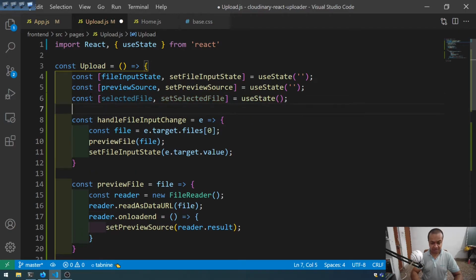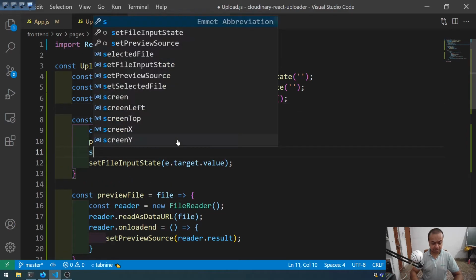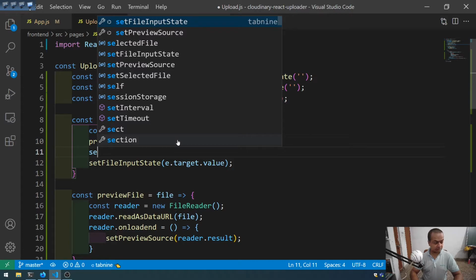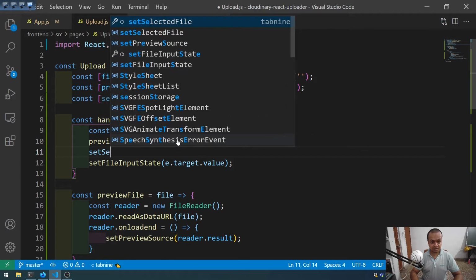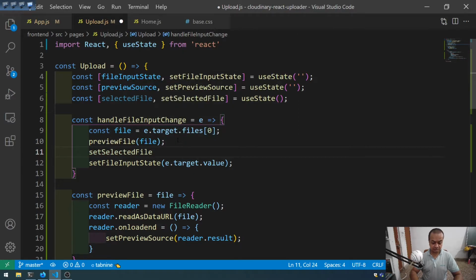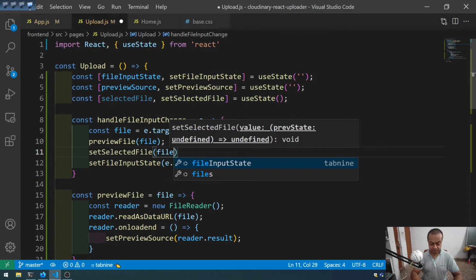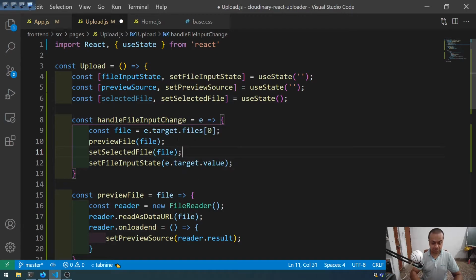It can be empty like this also. Okay, setSelectedFile, and then when we handle file input change, then this will run setSelectedFile, it will be equal to the file. So setSelectedFile is done.